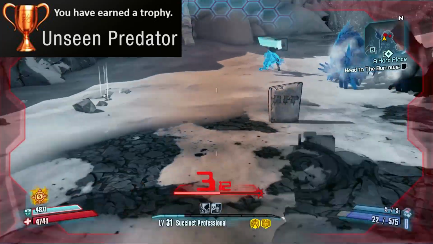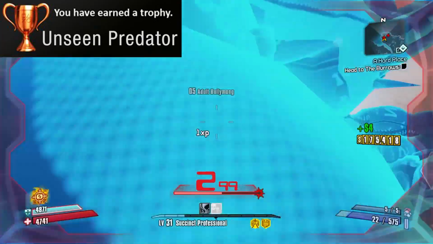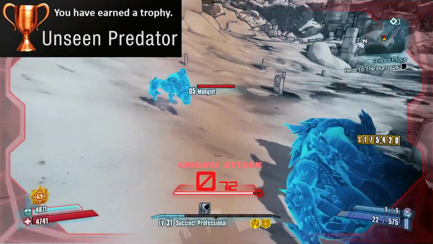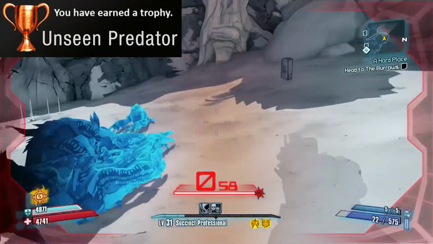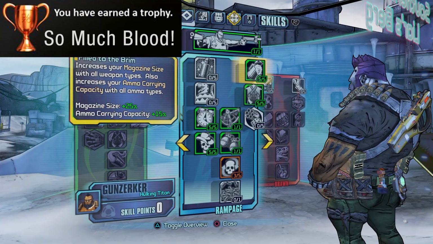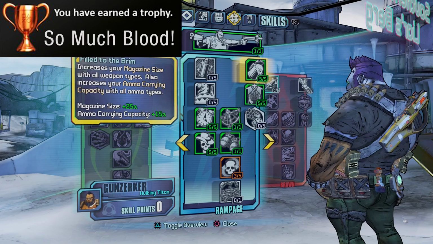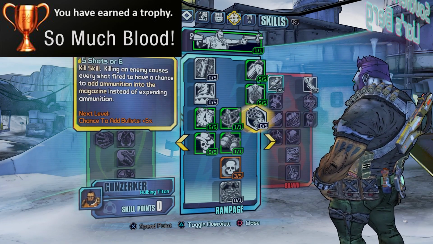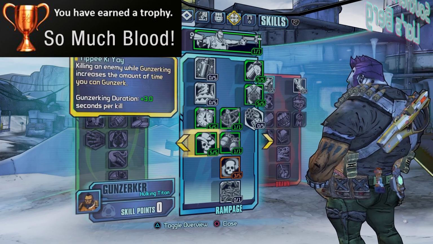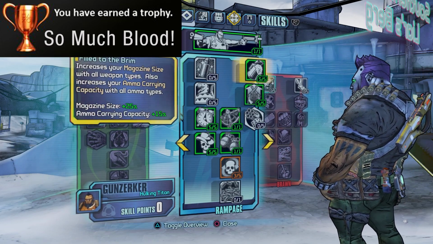You start with 5 seconds on the clock initially, and the 3 kills give you 2+ seconds each time, so that will give you more than 10 seconds on the clock. This is the easiest way to get this trophy. The So Much Blood trophy for Salvador's action skill is kinda similar, except now you have to keep the gunzerking going for at least 90 seconds continuously.